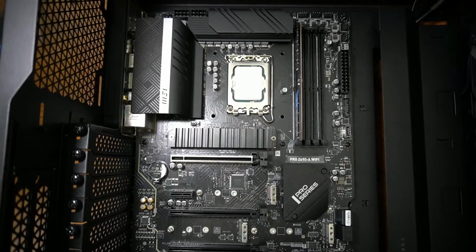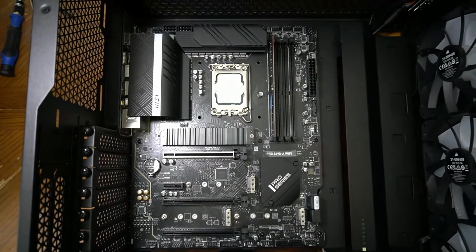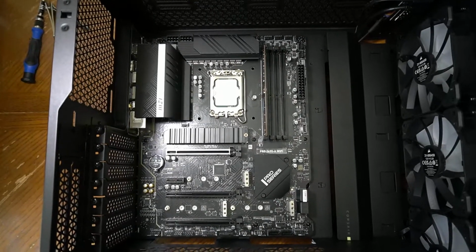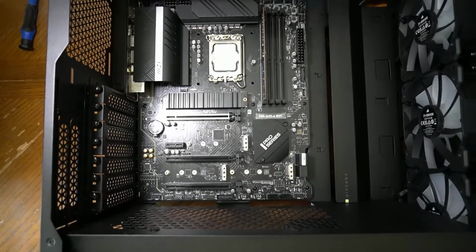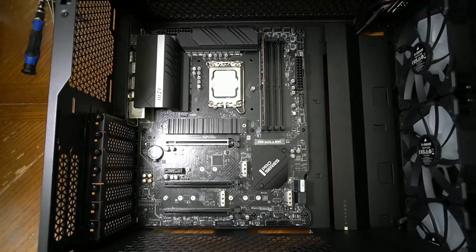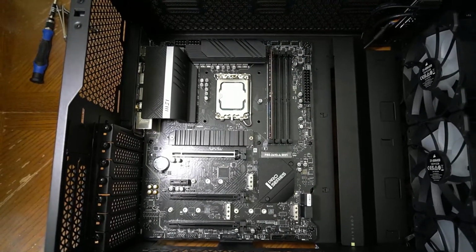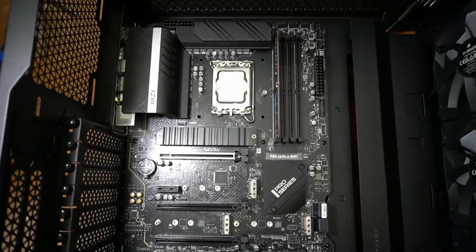All right, motherboard has been officially installed. Now we just have to put the power supply in, run some power cables, put the air cooler on, install the graphics card, a whole bunch of cool stuff. We're going to be fiddling and dinking, but we will see you on the other side, and we'll show you another step here shortly.